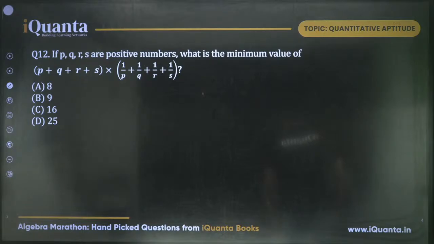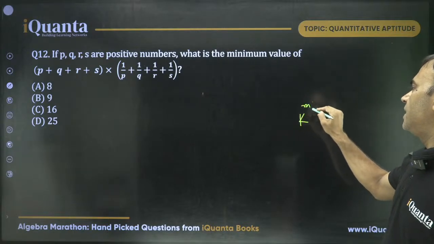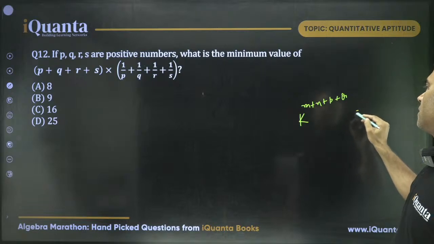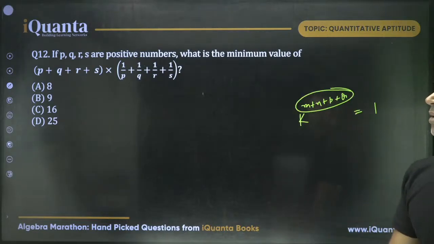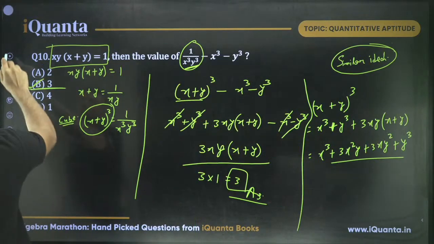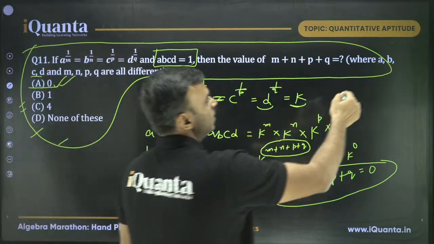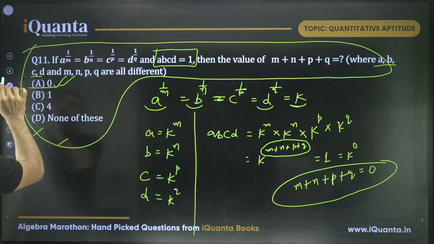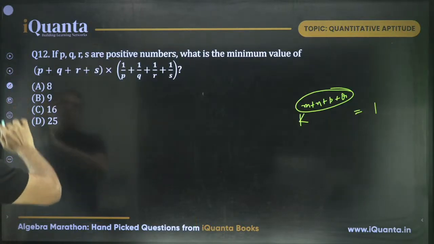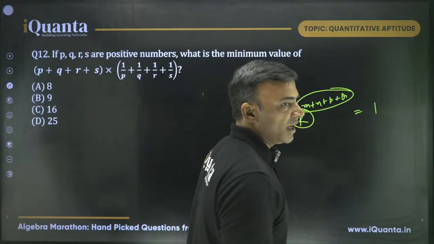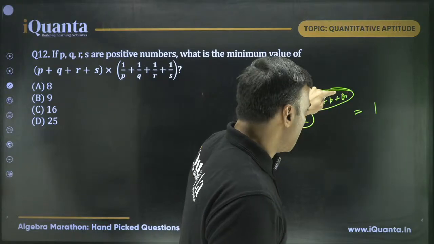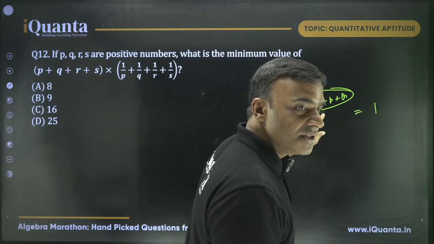अंकिता आंसर चेक कर लेना लास्ट वाले क्वेश्चन का, ठीक है? How does it matter, Ankita? If I have k to the power m plus n plus p plus q that is equal to 1, then what is this value? ये question था ना? This was the question, where a, b, c, d are all different. Is given a, b, c, d are all different ना? तो हम 1 तो ले ही नहीं सकते. Are we clear, Ankita? If they are all different, what you are saying is what if k becomes 1? नहीं होगा ना, because they are all different. If a, b, c, d were all unequal, then k cannot be taken as 1, right dear? ठीक है? Just be careful there.